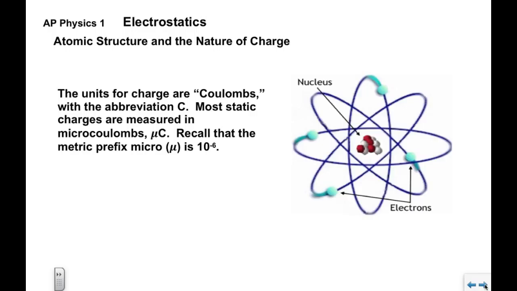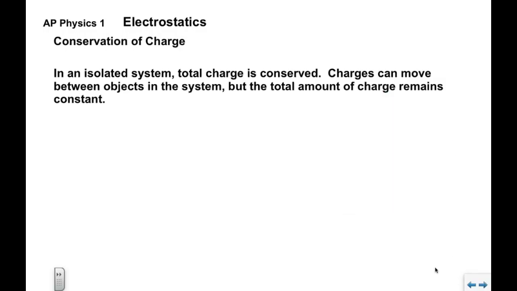A microcoulomb, this metric prefix mu, indicates 1/millionth or 10 to the minus 6 coulombs. So a coulomb of charge is, at least in everyday experience, a very large amount of charge. The kind of static charge that you get from a doorknob or something, especially in the wintertime when the air is dry, that's about 10, 15 microcoulombs. So a coulomb of charge is a great amount of charge.